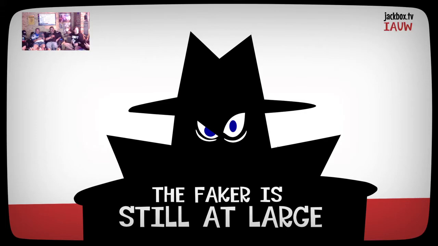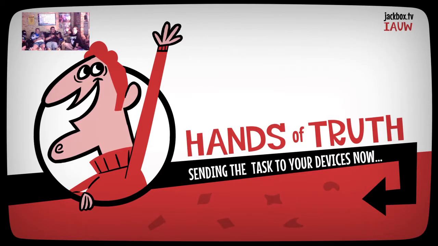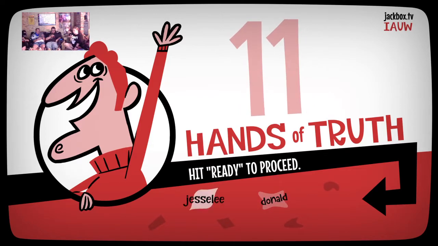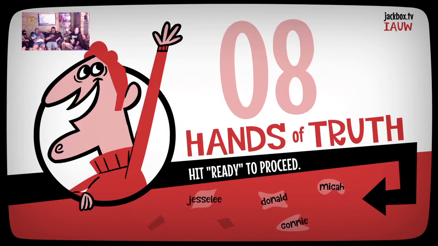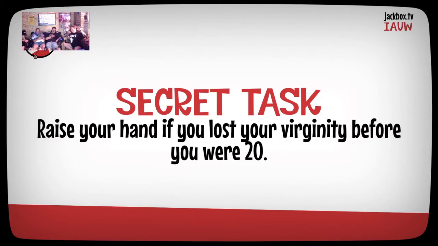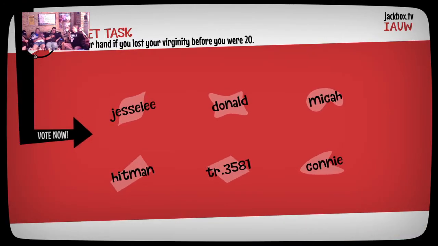You didn't find the faker, and you didn't really learn anything definitive. One last chance to catch the faker. Sending out your third Hands of Truth task now. And the task was, raise your hand if you lost your virginity before you were 20. Vote for the faker now.